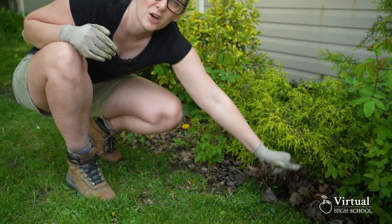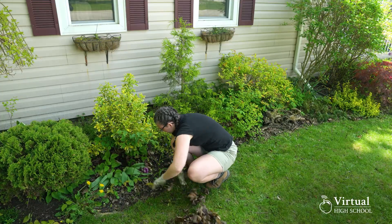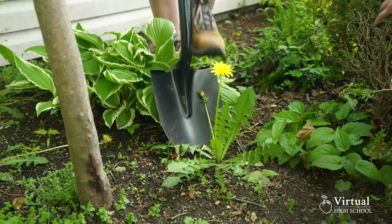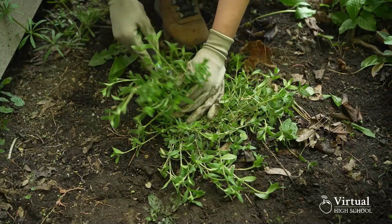Having said this, there are some wrong ways to mulch, so let's learn to do it right. When mulching, the first thing you want to do is check the current conditions of your bed. Mine is overgrown and leafy. Remove any leaves or old mulch from the bed — this will allow room for the new mulch. Then weed the bed. Mulch helps prevent weeds, so weeding the bed gives this a jump start.